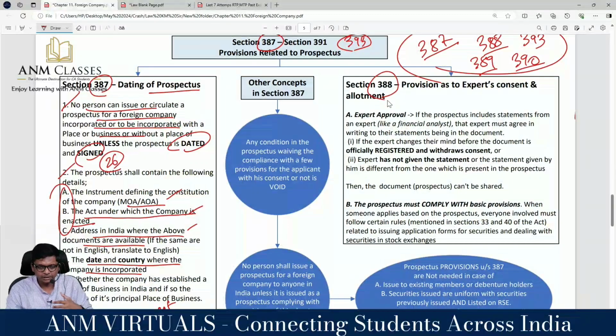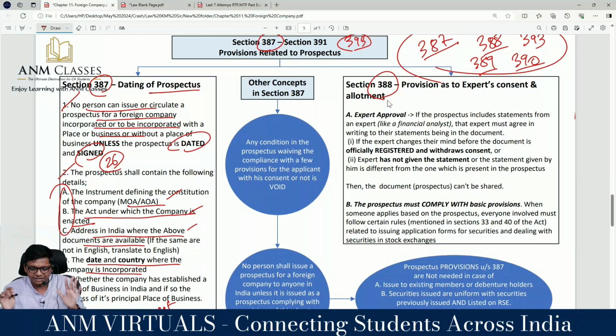388. Promise, it is a copy paste of the expert provisions from the prospectus chapter. Prospectus chapter, you just tell me, I'll ask questions, give me answers. Everybody recording, if you know the chapter. Can the expert sign in the prospectus? Yes. Can he withdraw his consent? Yes. When can he withdraw? If he feels the data is not correct, if he feels it's wrong. Now, reporting. If he signs, can I rely on him? Yes. Is he liable if something is wrong? Yes.